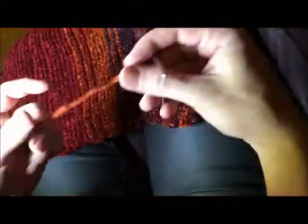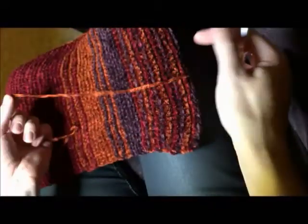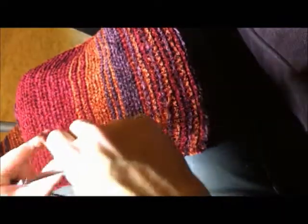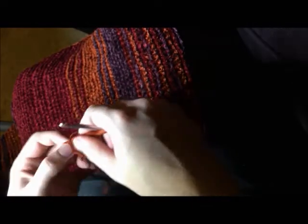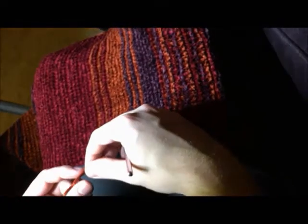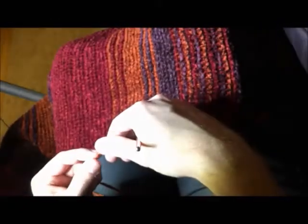So I grab my yarn, and I leave a tail at least 6 inches. I try to leave mine way too long because better too much than too little. You're going to make a slip knot. If you know how to crochet already, and you know how to do this, then feel free to skip it. But for those of you who don't know how to crochet and have not watched my tutorials on the Season 16, 17 crude joins, you're going to start with a slip knot.